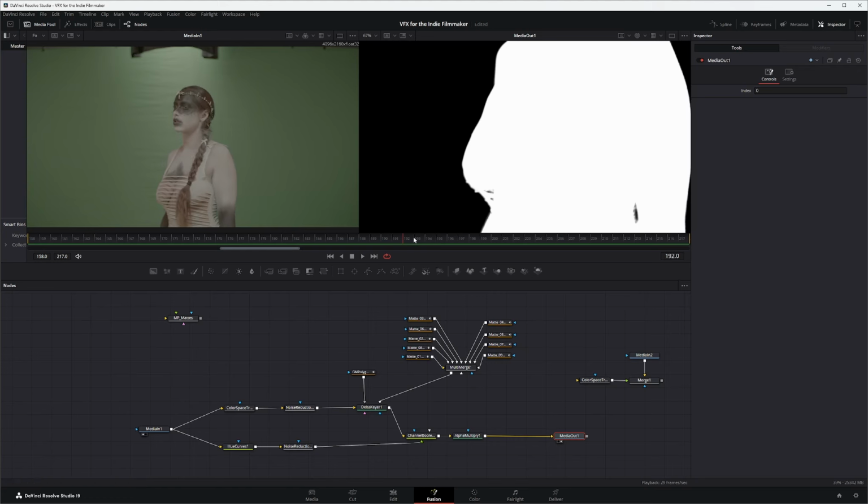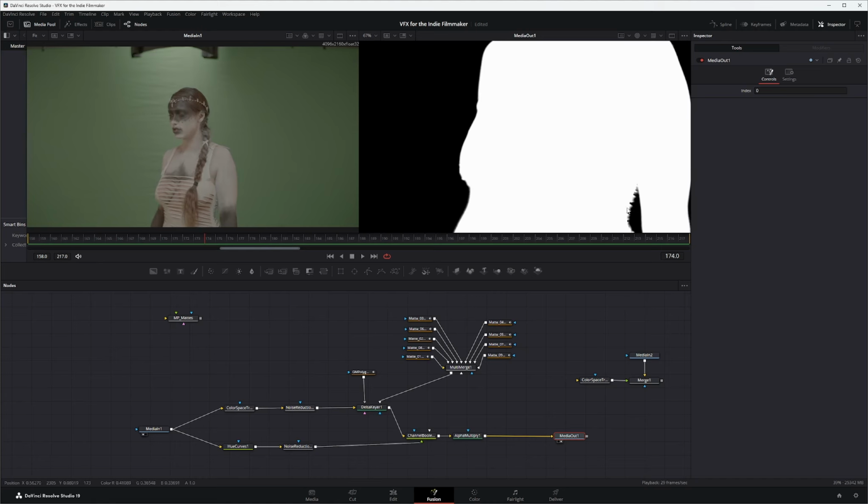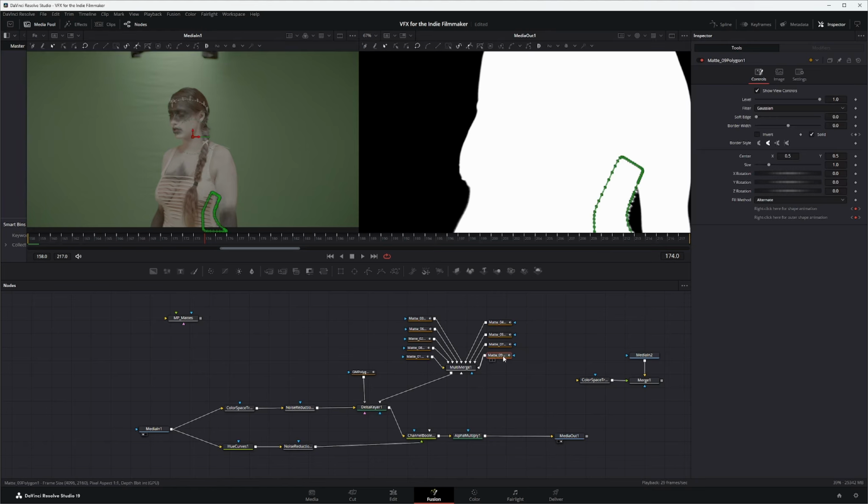Now I do notice this mat over here is getting a little hard edged right here. And obviously we'd go in and clean up all these additional parts of our clothing that are getting keyed wrong, that are missing from our key, and add more solid mats just to get those in. It's as easy as tracking it and adding new mats onto them. But to get rid of that hard edge, we can find which one is that one right there. And for each of the mats, you have the ability to soften up your edge.